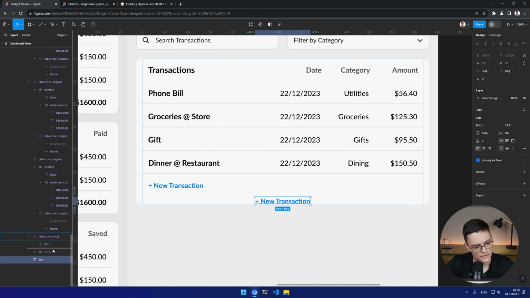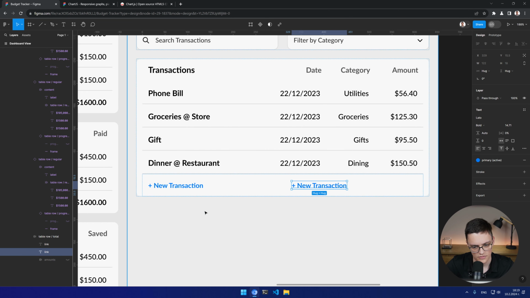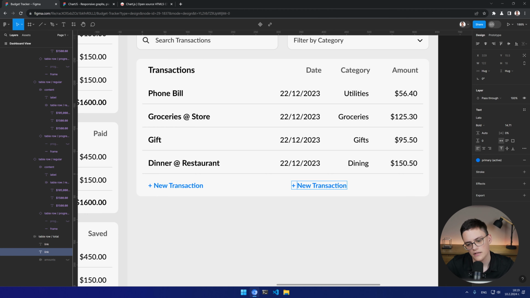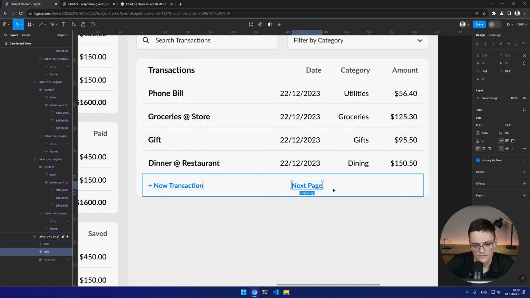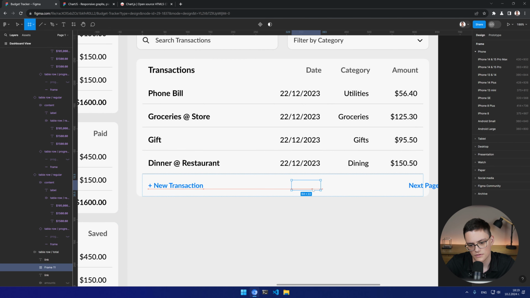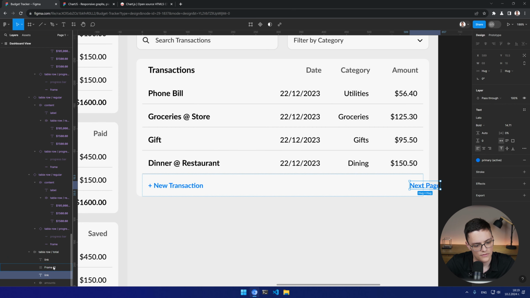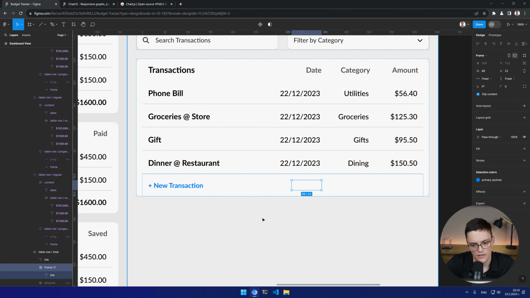Remove these. Yeah, I need to detach the total row. It's not even close to the original component anymore, so that doesn't matter. So here I need next page. That's pretty much enough. And I need a frame here because I want an icon, of course. But still, this will be within that frame. And that frame will have an auto layout.